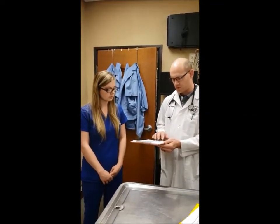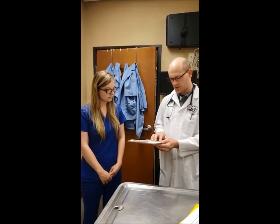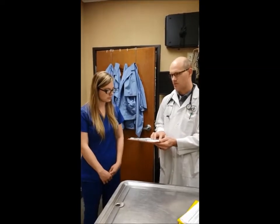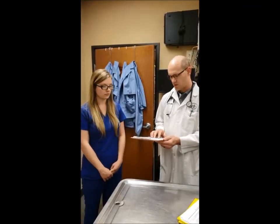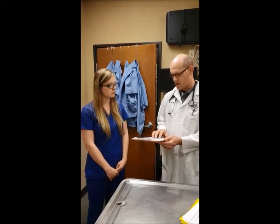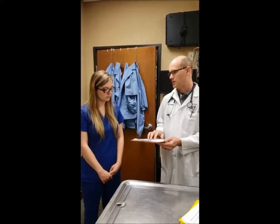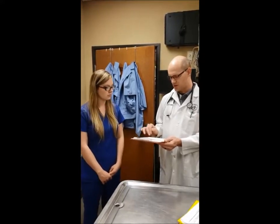For his pre-medicants, we're going to use a sedative called dexmedetomidine. That's a more potent sedative because he's a pretty wiggly patient, and without that, we may have a challenge getting his IV catheter placed. We're going to use buprenorphine, which is an opioid, which just provides pain relief. And then we'll use a non-pain med called glycopyrrolate to help him maintain his heart rate and decrease salivation during the procedure.